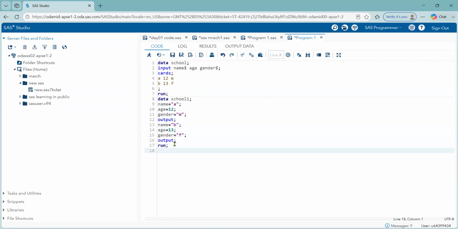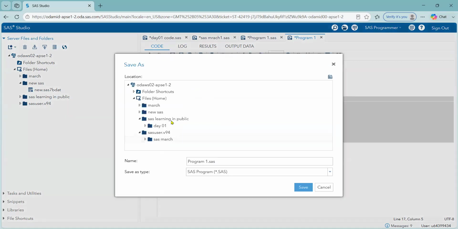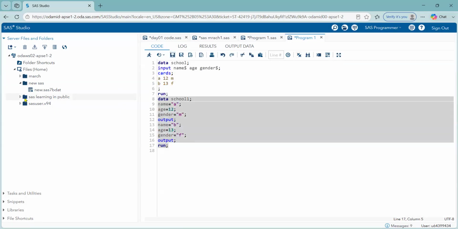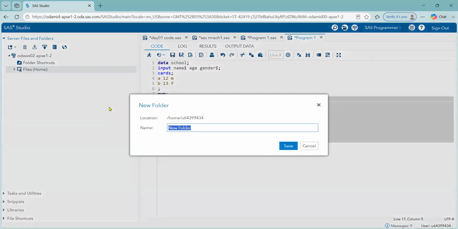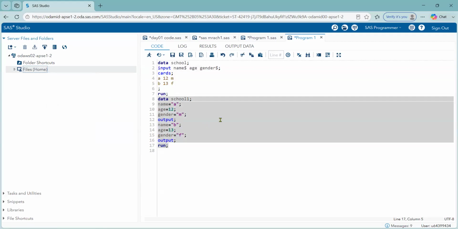Next, what we learned is how to save a dataset. If you want to save this code, we just need to click on save program, and here there are already files created. If you want to create your own file, let me show you. Go to the file section, right click, new folder, and create your new folder, and you can assign this code to that folder.